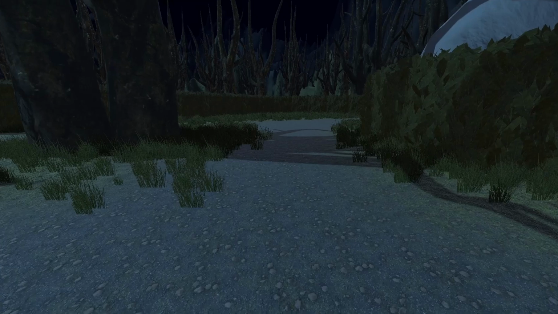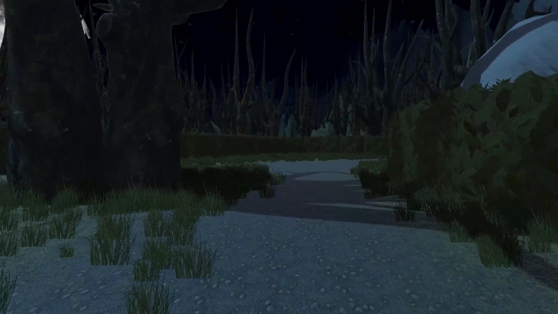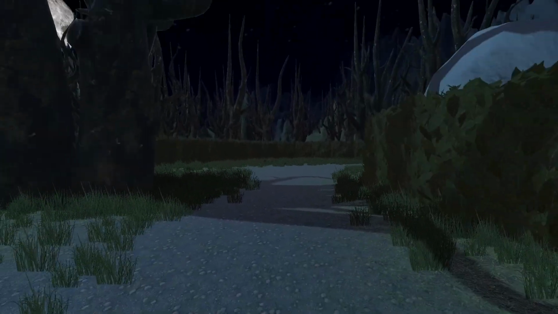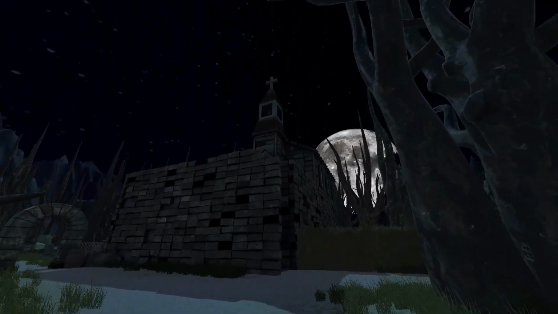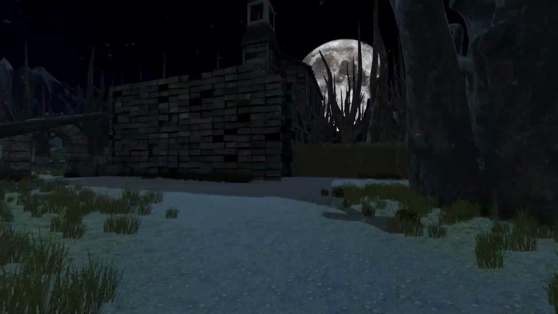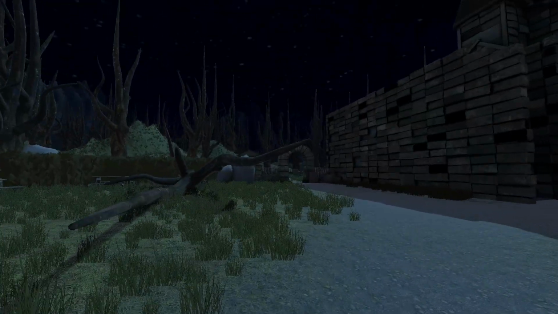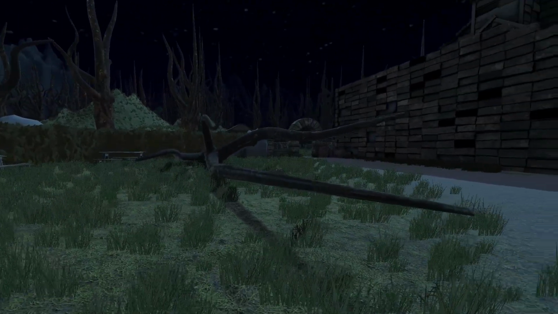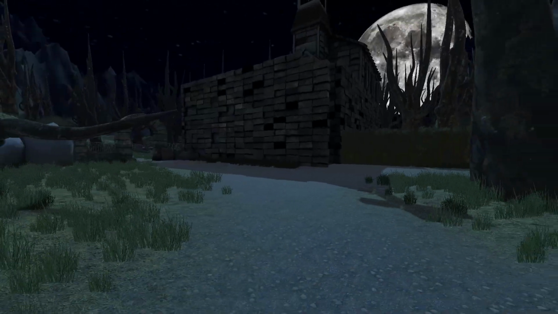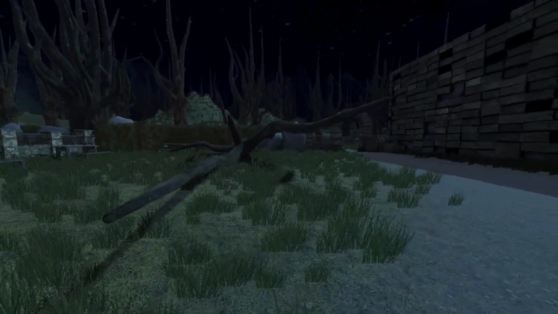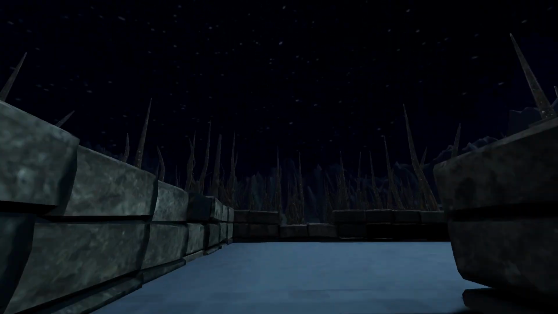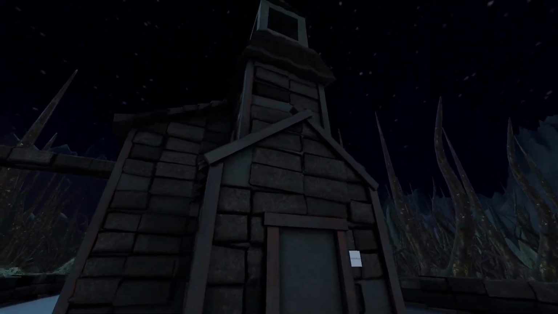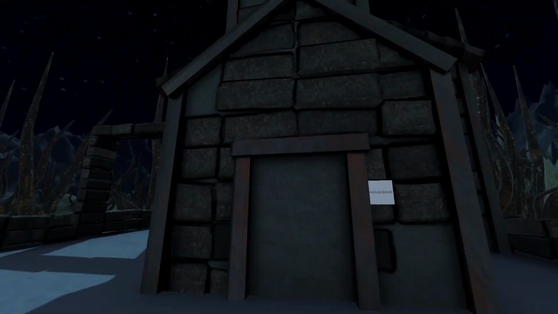Sure, there is a path here, but as you can see, nothing's really going that way, so there's no need to follow this path. You're still meant to go this way. Again, there's another path going that way, but it's harder to see because of this tree blocking the view of it. So hopefully the player will continue walking up these stairs and you'll see the main objective.